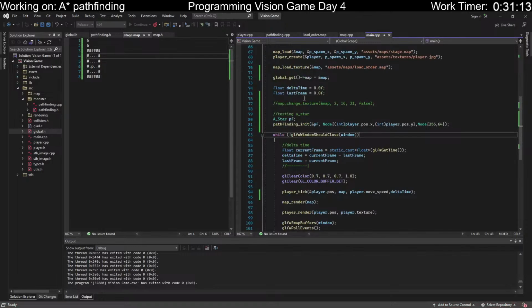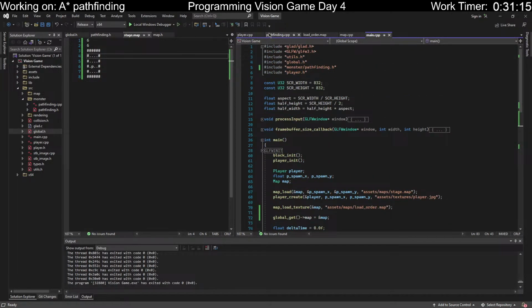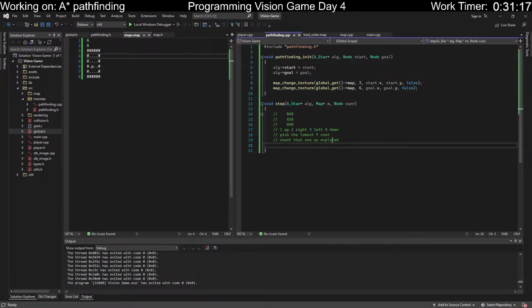Now here's the first step. Now we need to do the check. So the first thing we're gonna do is check up.